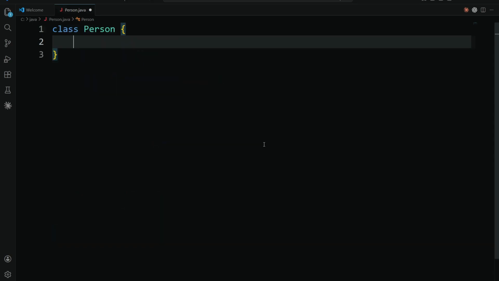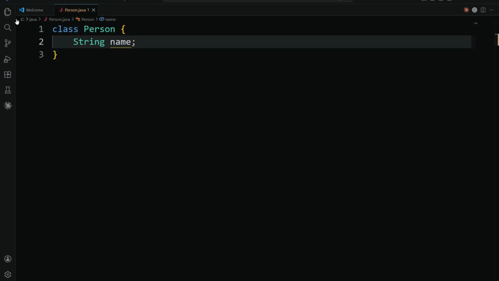So I'm just going to declare one variable, which is going to be the object variable, that is string name. That's it. String name and nothing else, because we are going to keep this very short. Obviously we can have the constructors and the methods, but not in this example and not in today's video. So this is going to have only name.